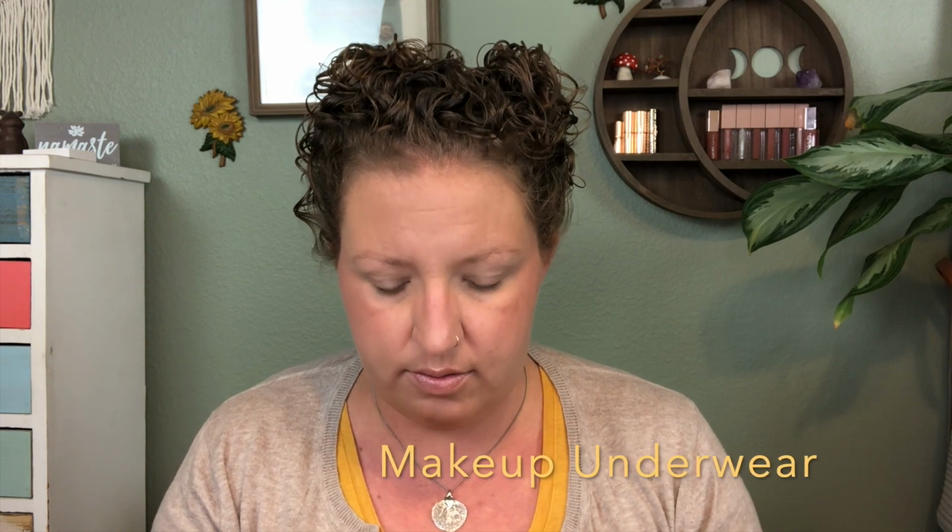And then a new favorite is the Kosas Air Brow Stuff. This is the clear one, although it's looking pretty gross by now. And I'm definitely going to repurchase this. It says something about it being a treatment gel, and I honestly feel like my brows have gotten a little better since using this. Like, they're filling in the areas where I put the gel, and that could not excite me more. So I'm going to put the gel in first, and then I'm going to go ahead and fill in a little bit with the pencil.